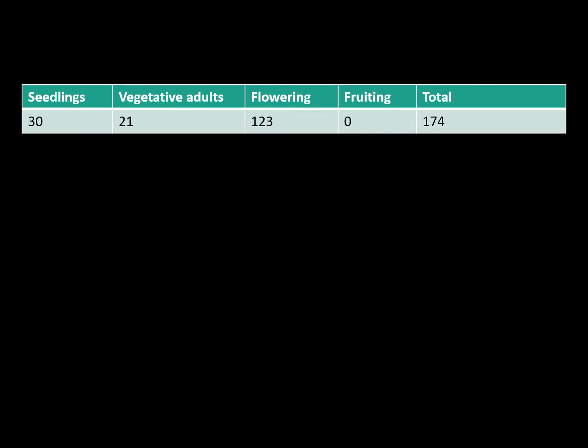After tallying up all the seedlings and vegetative, flowering, and fruiting adults, here are the numbers from the example formal survey. Remember that although the entire rare plant population occupies 77 square meters, we only sampled 26 1 square meter quadrats, or 26 square meters total. To get an estimate for the entire population, we need to multiply our totals by roughly 3, or actually 77 divided by 26, which is 2.96.